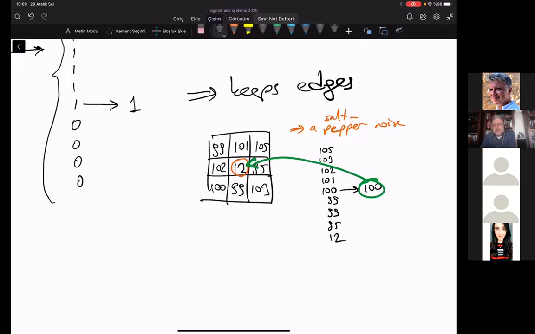So the median filtering eliminates such impulsive noises. Okay, simple fact. That elimination is a good property, because if you use a linear blurring filter, it will blur out or average out all these values, and the result will be less than the average. Because of that 12 over there, it will adversely affect the overall intensity, and the whole thing will just be a little bit darker. This one does not really make that kind of blurring. Therefore, it doesn't affect the edges. The edges are kept, and it eliminates isolated salt and pepper types of noises.